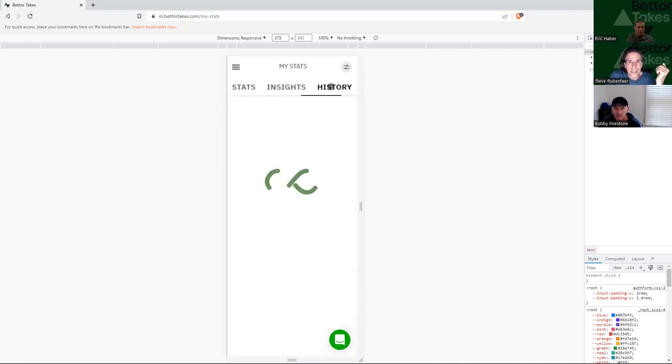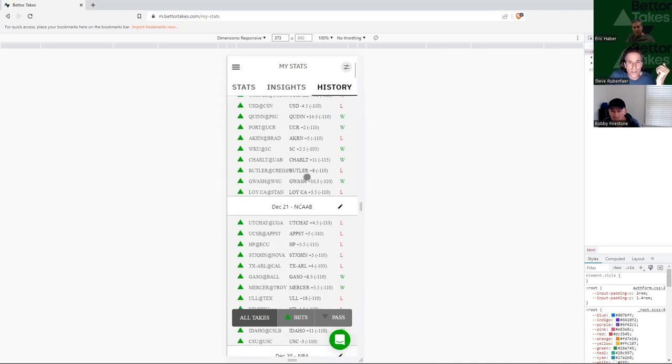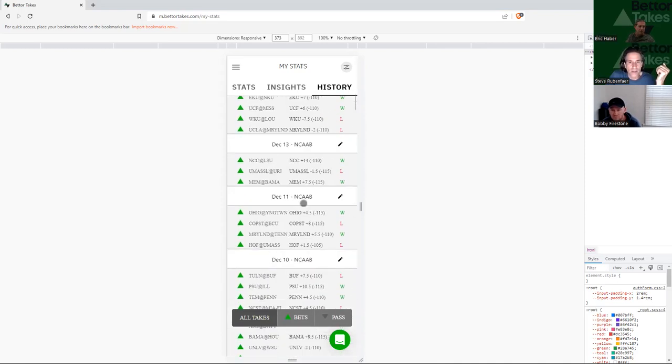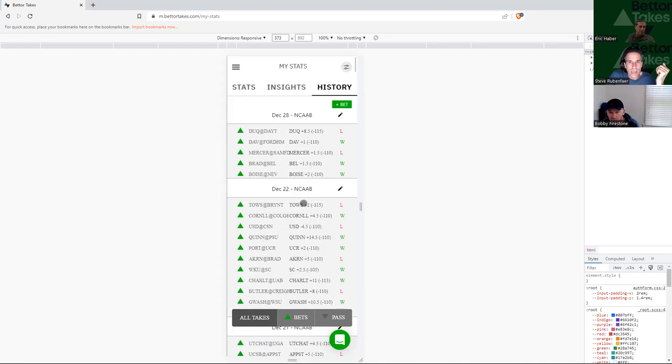All the games are also in your history. You can look at them one by one. You can see the breakdown and you can also edit them. You can add a bet if you missed it, you can edit a bet and delete it. Now don't cheat on this. You're only cheating yourself. Keep this accurate. If you genuinely missed a bet, if it reflected your opinion, put it in later, that's fine. If you made a bet by mistake and meant to erase it, or if you found out before post time that a player was injured and you ended up not making the bet, you can take it out of here too.